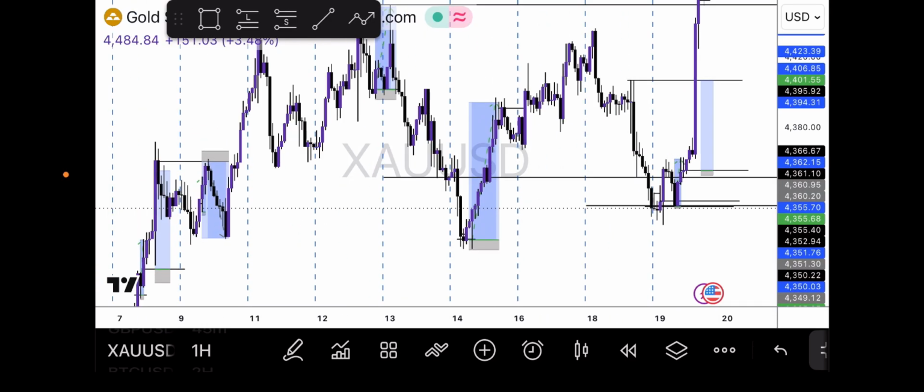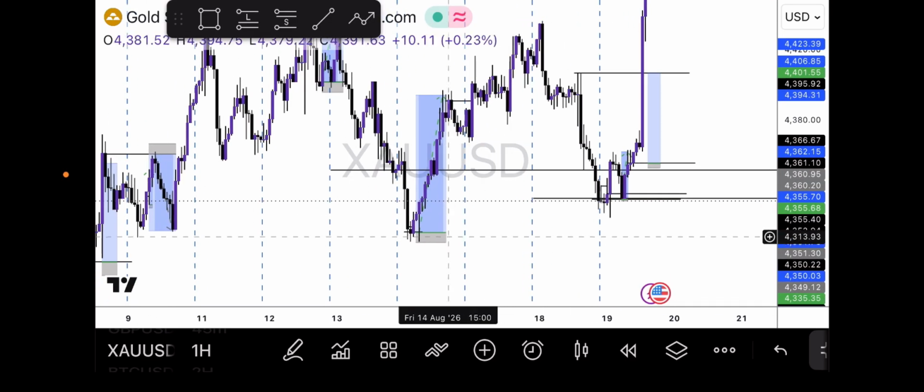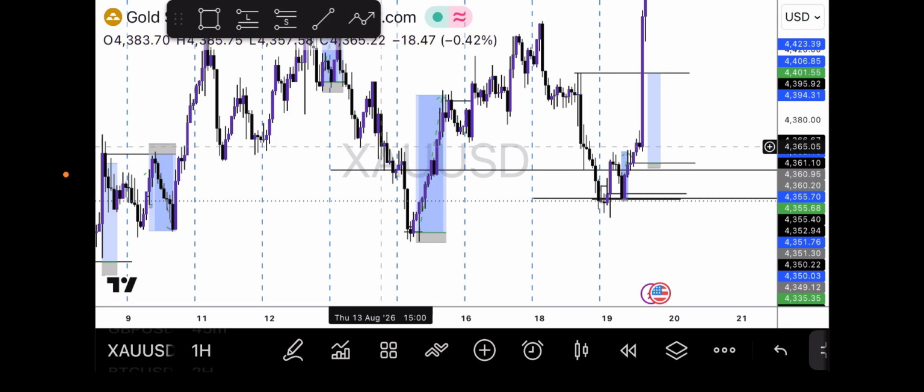All right. I think this is the first one that I caught. I caught it here. This is last week. So since last week, we already know the market was selling. I was buying. I think this is on Thursday, Friday. Yeah, this is when I caught this first trade.